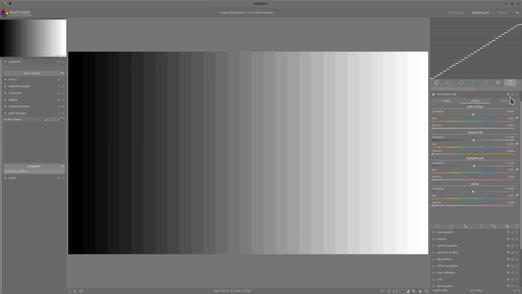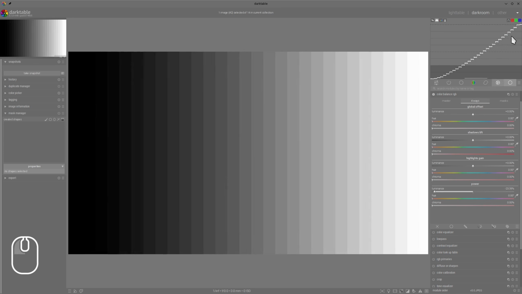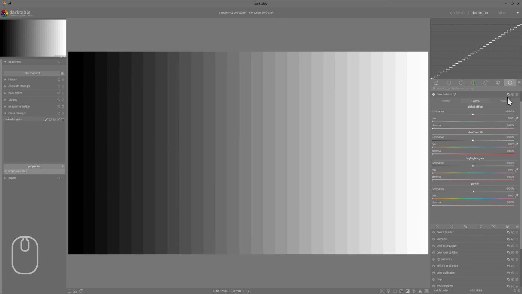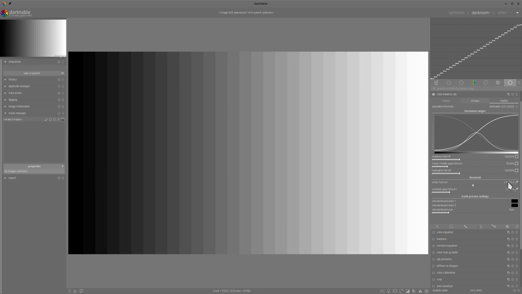But the power function is a little bit different. A power function works mostly in the mid-gray, but the whole dynamic range is influenced, mostly in the midtones. It's called gamma in some other applications. And if you use this power function, you should adjust the white point for that function.